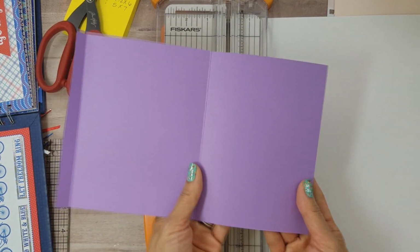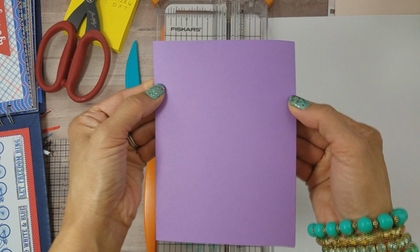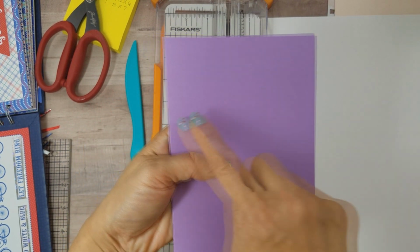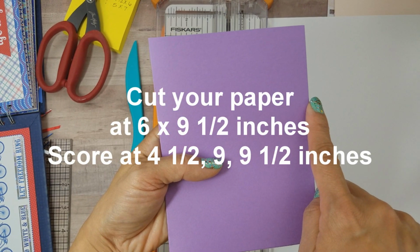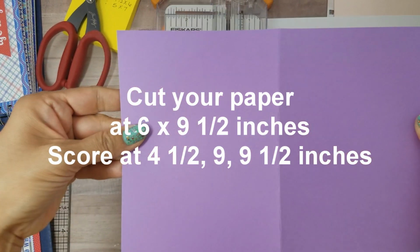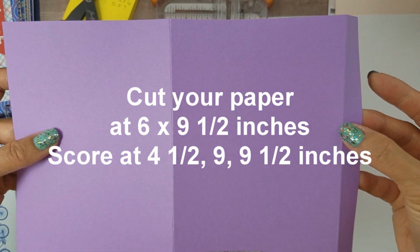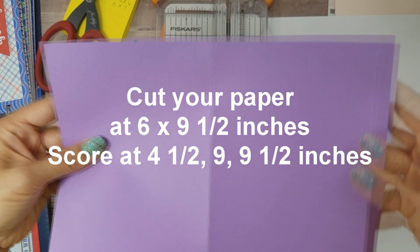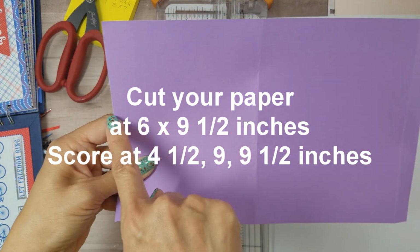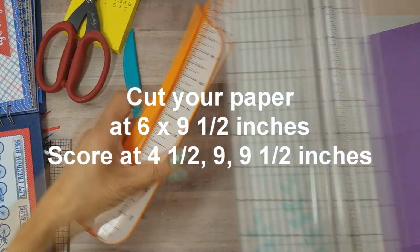I already cut it. If you want 4.5 going this way, to determine how to cut your paper size, you're going to double that, which is 9. 4.5 plus 4.5. This is your 4.5, this is your 4.5, that's 9. And then you're going to want a flap. In this case, I made a half inch flap. So you're basically going to cut 9.5 going across. That is how you want to cut your paper.